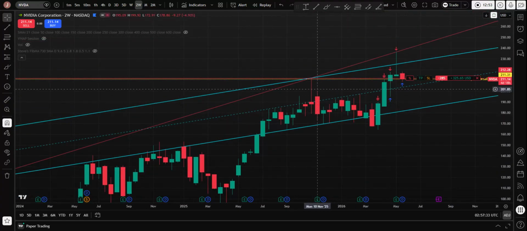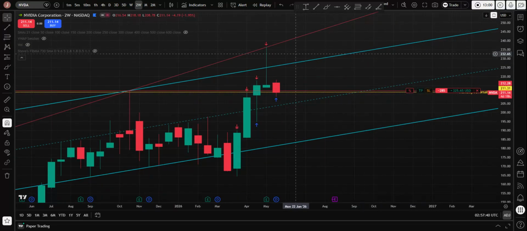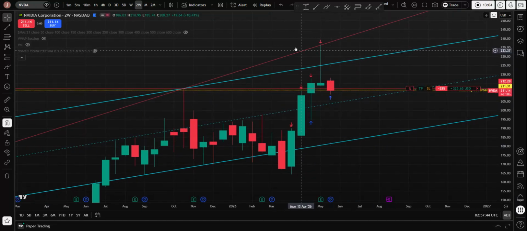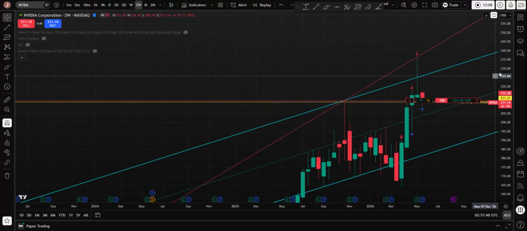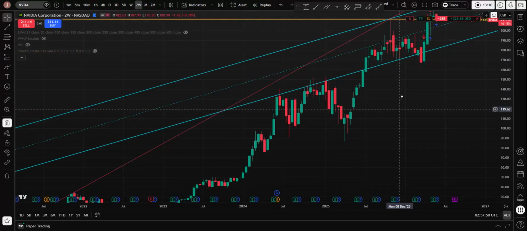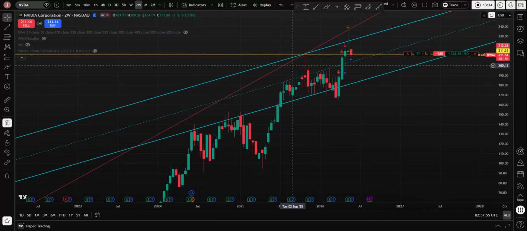And if you connect the high here from October 27th, it actually predicted this high over here. And you can see where we got the pullback over here. So here, this is going to be a massive line of resistance because it's a long dated trend line. The further it goes back, the stronger the resistance is. You can see here was the bear market. Here you had a pullback.